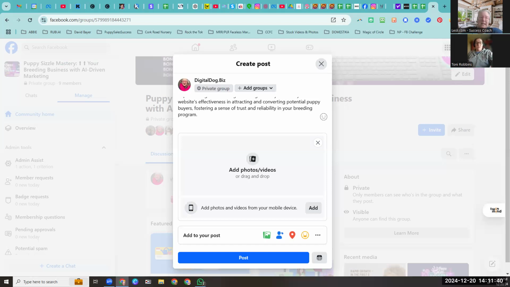There's a huge difference. The search engine results are not very good right now. I don't know what Google's doing, but a lot of the big Puppyfind sites and sites like that are taking up all of the top spots. And that's not what people want. People want to find a breeder. When I go searching for a type of dog, like an Australian Shepherd, I'm looking for kennel websites. I'm not looking for Puppyfind.